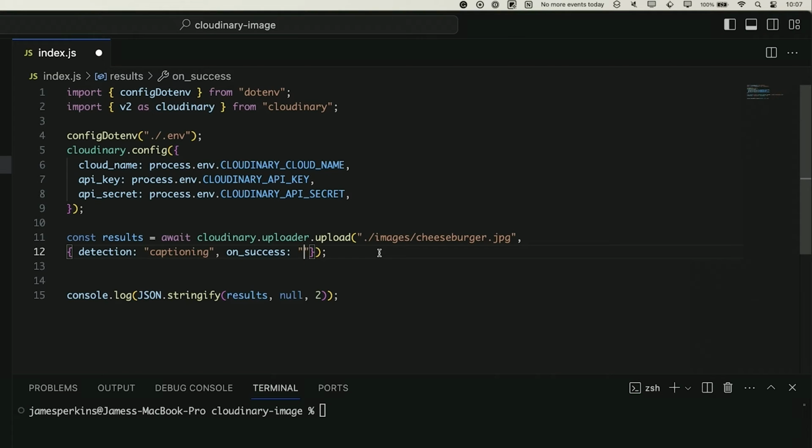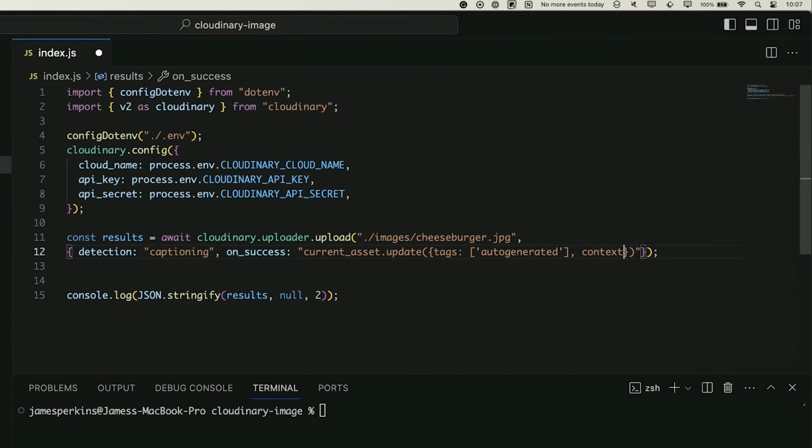So every time we upload any images, whether it's 100 images or one, this will be automatically added so that the alt text is always there. The first thing we need is the current asset, and then we're going to update it. So we can pull this in, and then inside of here is where we're going to do the work. We're going to add tags here, and we're going to add just one that says auto-generated, just so that we know this tag was auto-generated and it wasn't done by a human, so that we can look at all of those and make sure that they're correct by filtering them out.